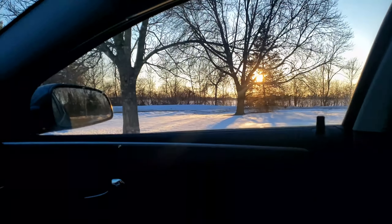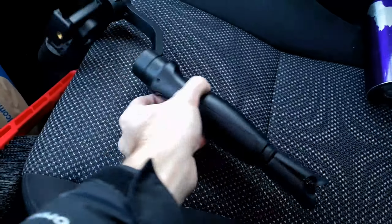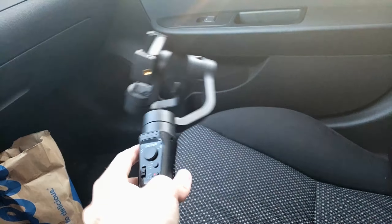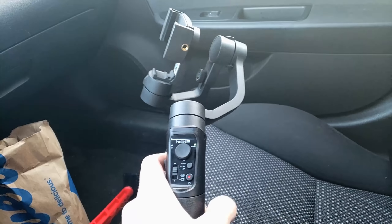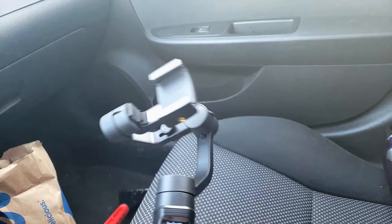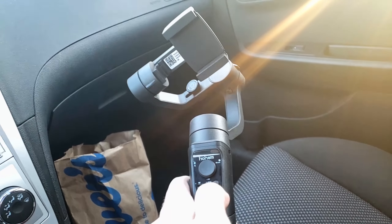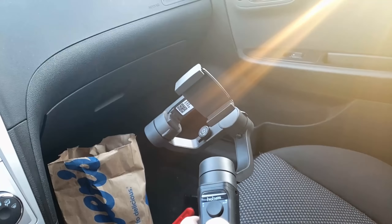We maybe have about 45 minutes of sunlight. This is the gimbal I was talking about — it's actually pretty cool. It will auto-stabilize my camera whenever I'm walking or doing anything. I'm going to turn it on by pressing this button, then connect it to my phone. It's already connecting on my screen. I place my camera in there and it makes for some really cool shots, so I can move around and stabilize everything nice instead of it being choppy and bumpy. Let's put my phone in there and go for a walk.